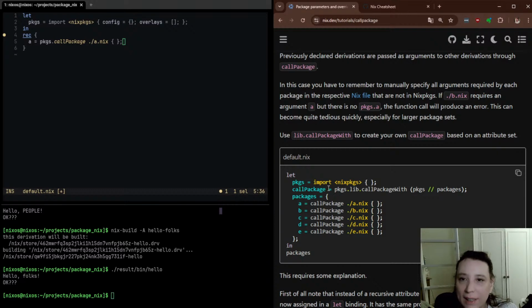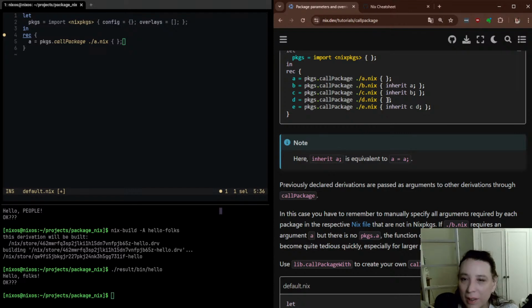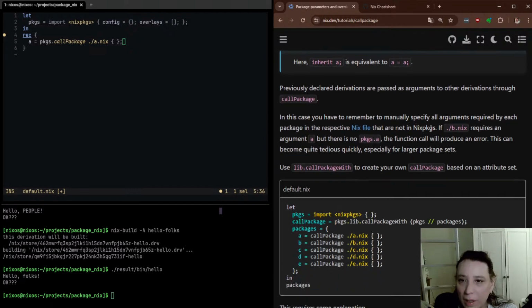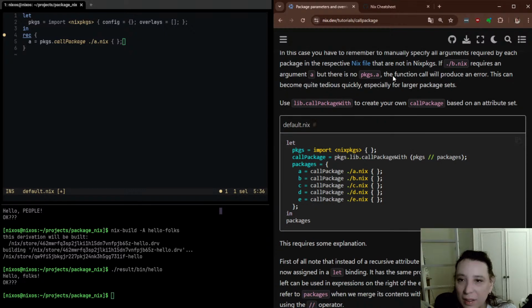All right, in this case, you'll have to remember to manually specify all arguments required by each package in the respective Nix file. Right, so you have to basically type in all these things here. If b.nix requires an argument A, but there is no packages A, the function call will produce an error, right? Use lib.callPackageWith to create your own call package based on an attribute set.